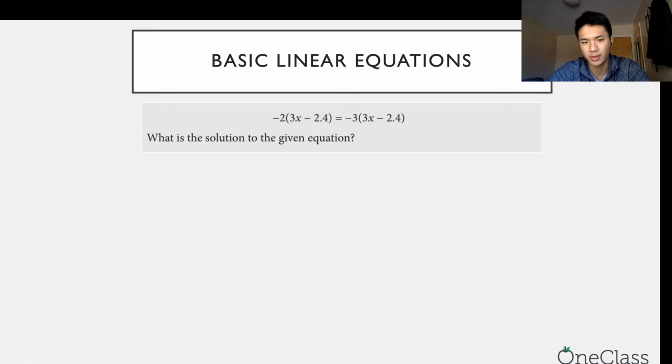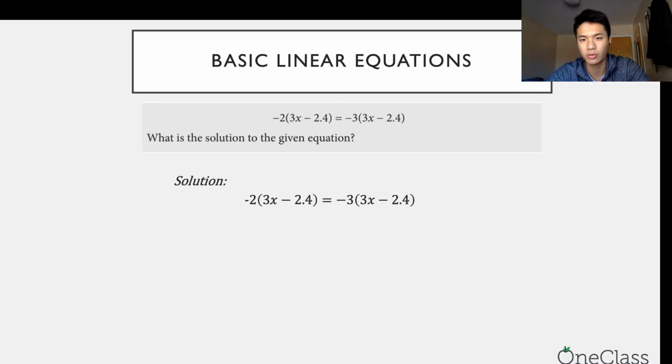So we can evaluate this question for a second and say, okay, well, we could do the same thing we did for the last question, and we could just multiply through, get all the variables on one side, the constants on the other, and solve for the variable. But first I would write down the equation for myself, and then we can also say, well, wait a minute, this is not just a random linear equation. There's something unique about it, and that's that both terms in the parentheses are the same, right? 3x minus 2.4 is on both sides of the equation.